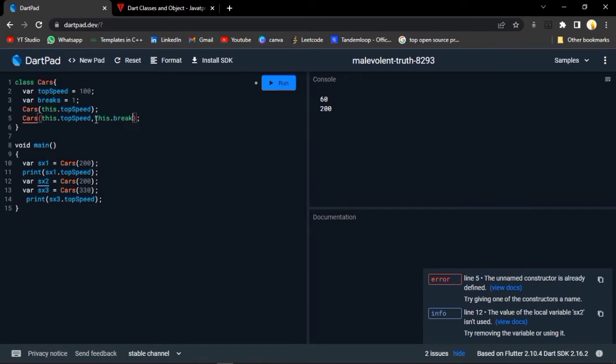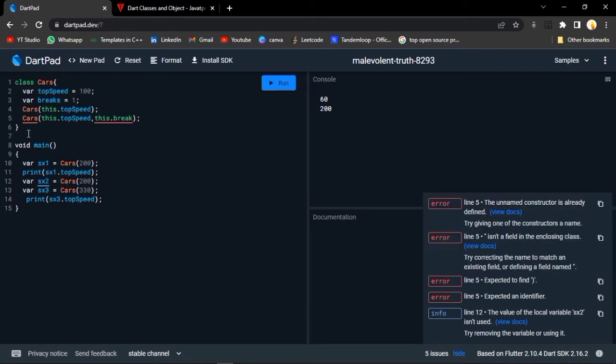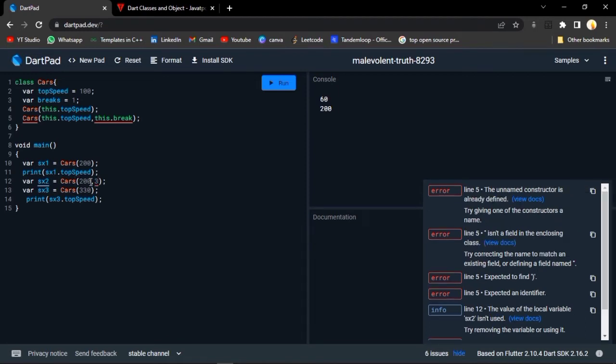What will happen? What do you think? It will give an error, right? It is giving an error. If I pass some values, let's say someone wants 3 breaks to be there in his cars, now it is not possible, because we don't have any constructor related to that. We have tried to create a constructor which has 2 parameters, but it is not working, because it is a rule, you can't do this. You can't have the same name for 2 constructors.